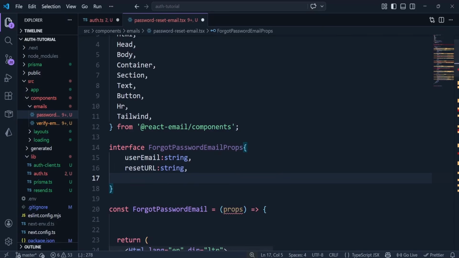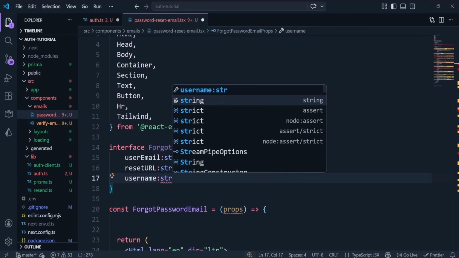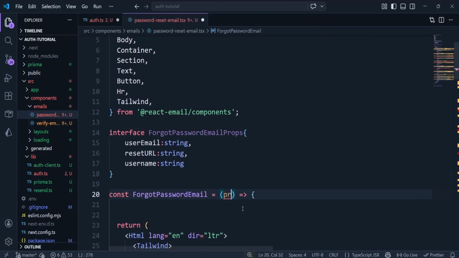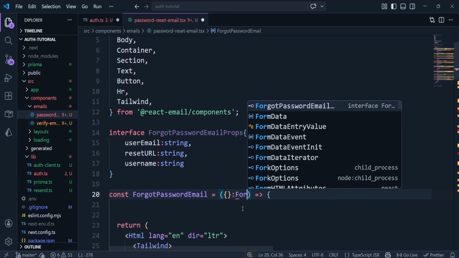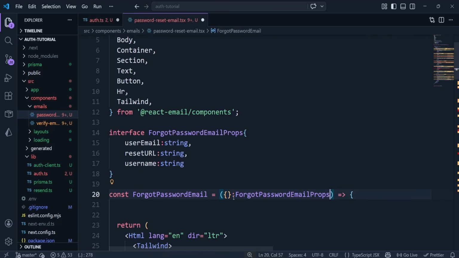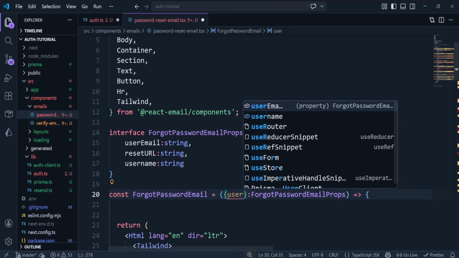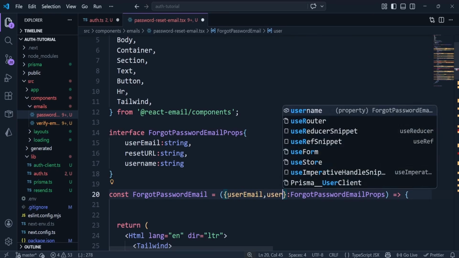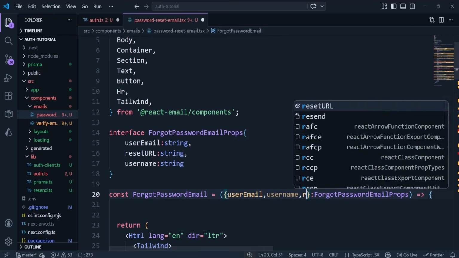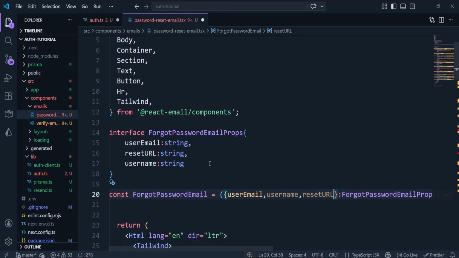And then finally, a username that's going to be of type string. And then right here, we're just going to destructure those props. First of all, specify the type. It's going to be ForgotPasswordEmailProps. And then we're going to destructure the user email, the username, and also the reset URL, like that.